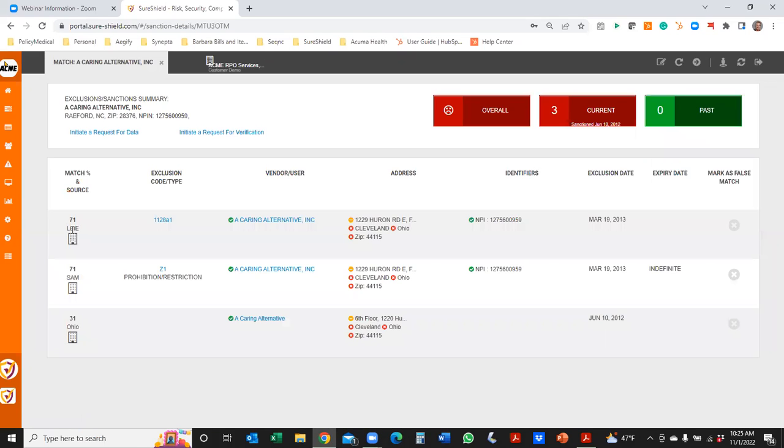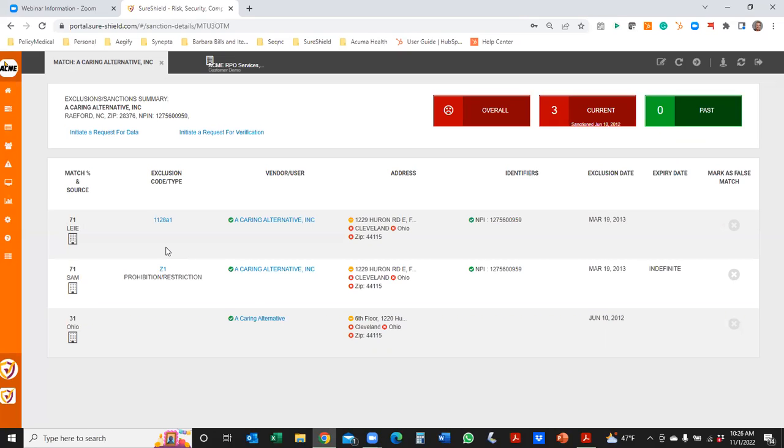If I click into this, you'll note that this is showing me, depending upon the database, that this particular provider was on the LEIE, the SAM, and the Ohio State Exclusion Database. And it will give you the information in terms of what they were prohibited from, what the exclusion code type was, and more, if they have that, for further drill down.